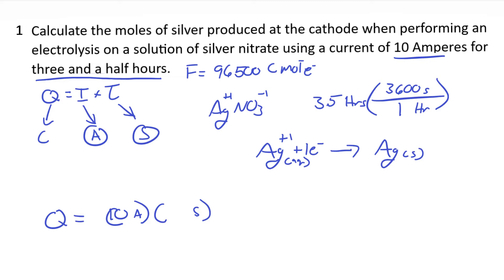So we figure this out, we just have to multiply because this cancels our hour. The amount of time passed will be 3.5 times 3600. So that means that we've had 12,600 seconds passed in this time. So that's what we fit right in here. Easy enough times 10 so nothing really changes except writing zero. So it's going to be 126,000 Coulombs is now what we have.